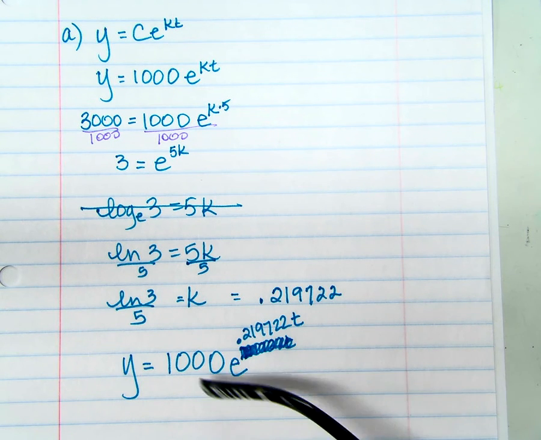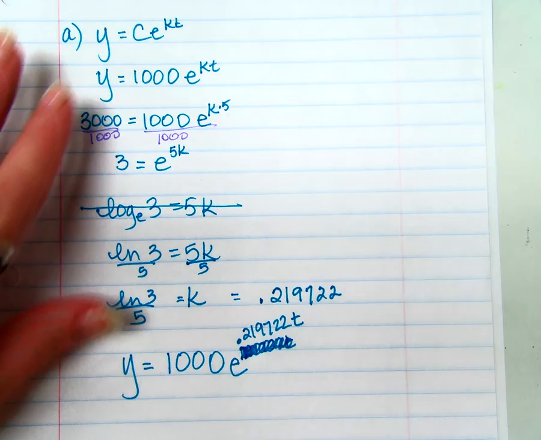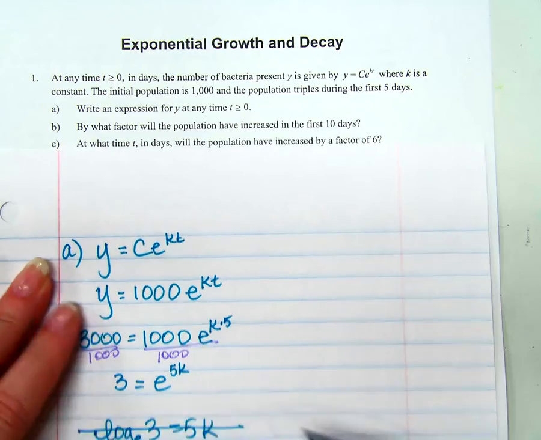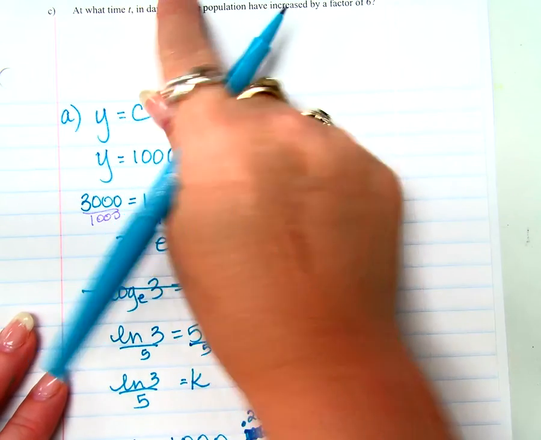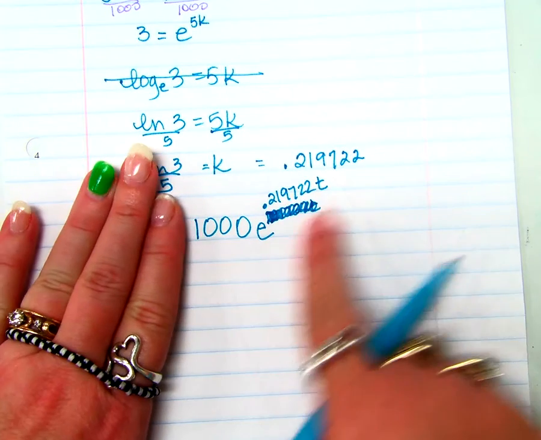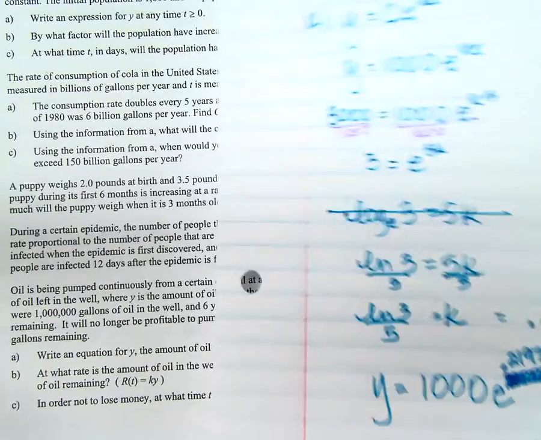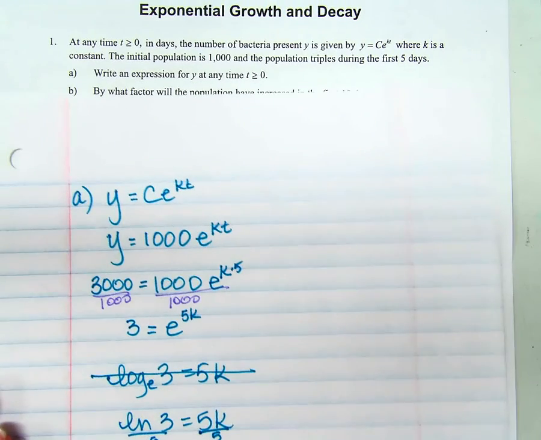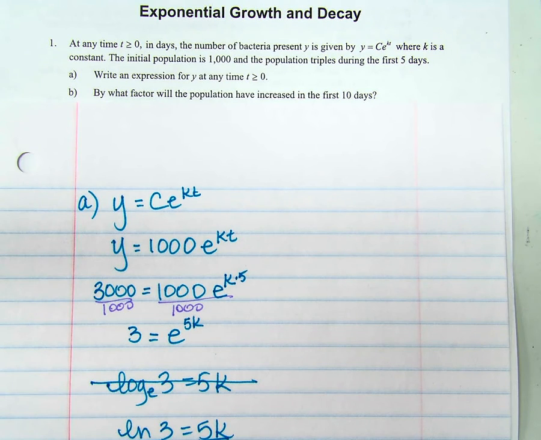What's my problem with this answer? It's an equation, isn't it? What does it ask for? An expression. Are you okay with that being my answer, though? Because it's asking me for an expression for y. I just wrote it y equals, and then that would be the expression for y. Are you okay with that? Okay, I just don't want to confuse your vocabulary mind. All right, so that's our answer for A.